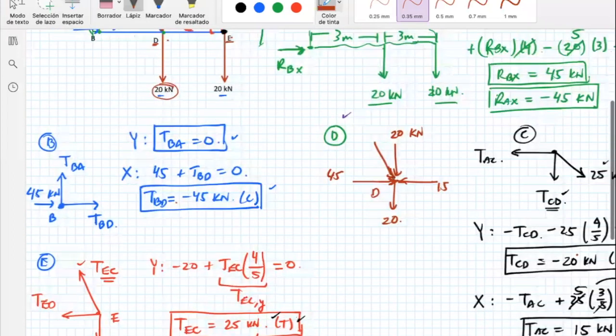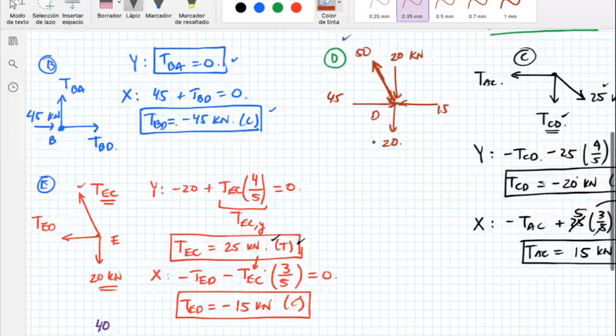So if it's in tension, oops, let me just put it like this, and then it's in tension. That's important. Otherwise, it could be with a negative sign, and that could be wrong. So now from here, you can say, well, if this thing is correct or not. Let's just go with x.